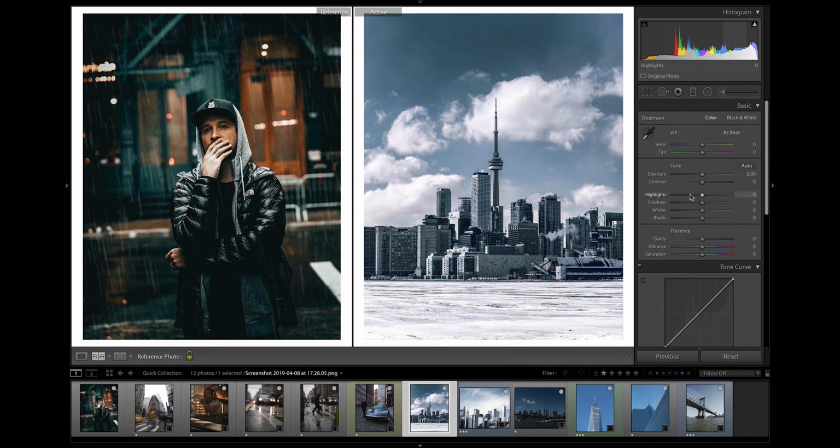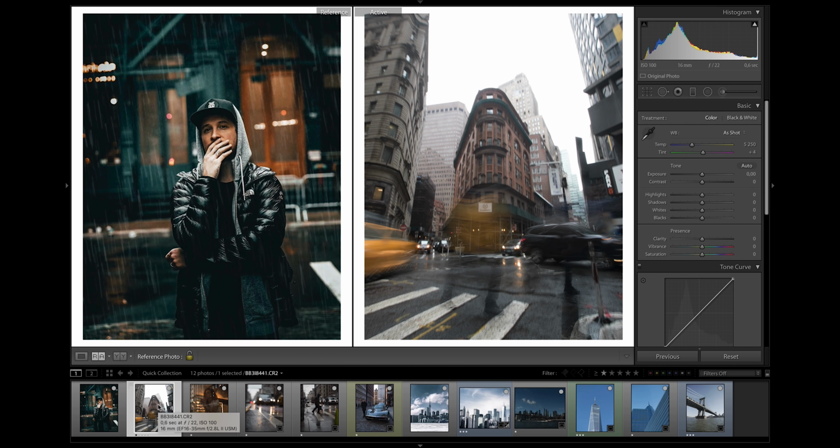So moving on to Lightroom, I'm going to be looking at these two styles, and I would consider this one as kind of the rainy day street edit and this one as the cityscape edit. So I've just chosen a few photos that kind of replicate the same look and feel, so I'm going to be starting with this one, trying to get the same tones as we see on the left.